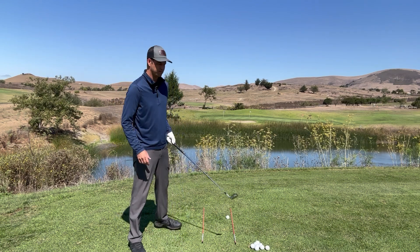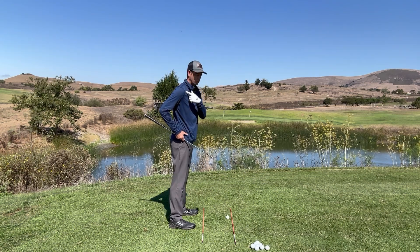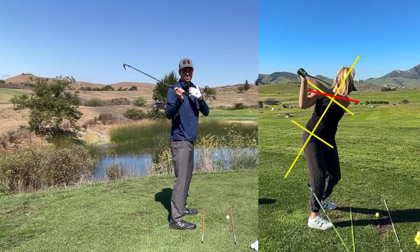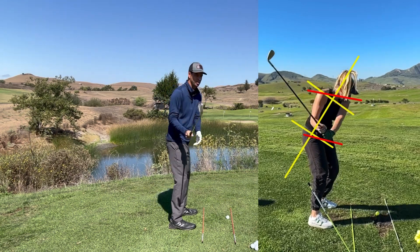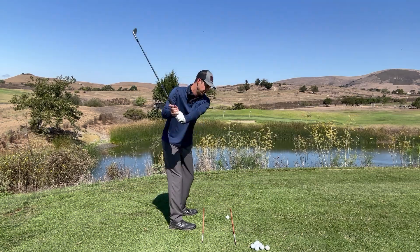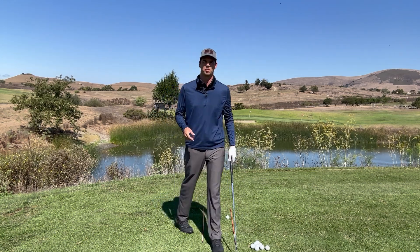Number five is pretty common for most golfers — watch your hip line, because it directly affects your shoulder line. In the backswing, if your first move is your hips flattening, that flattens your shoulders and brings your spine angle more vertical, and the club will naturally want to fall back behind you. You might also think of this as early extension. That move will definitely get you into a stuck position, dropping the club back behind you, and then your body will try to spin out of it.